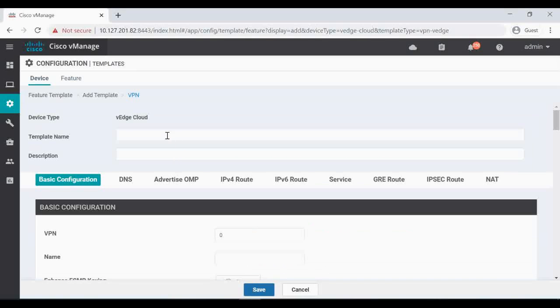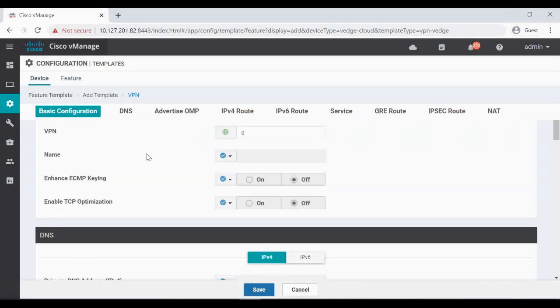I'm going to name it DIA VPN 0 VPN template. So the VPN 0 number is already taken.